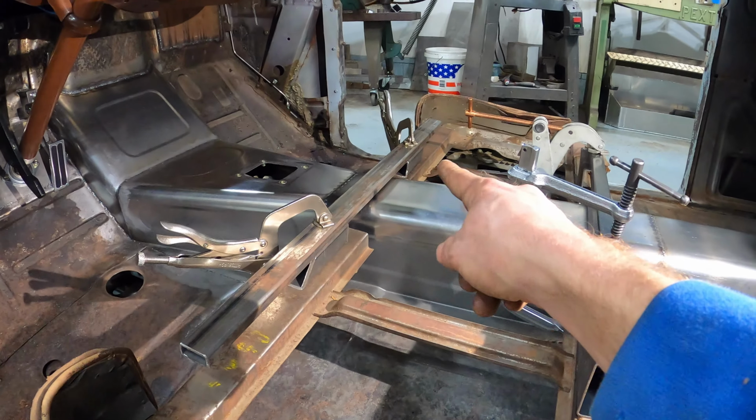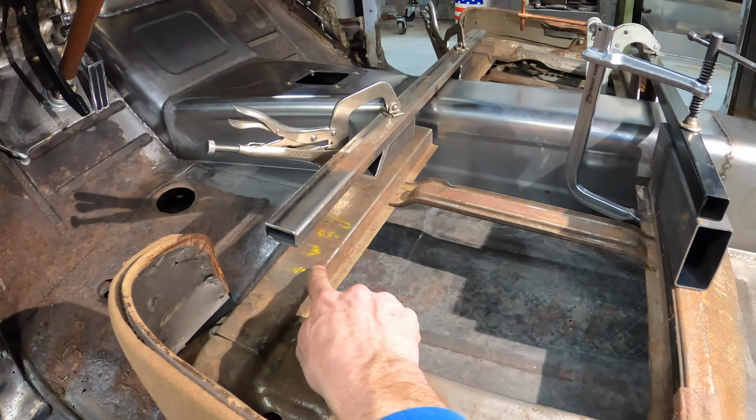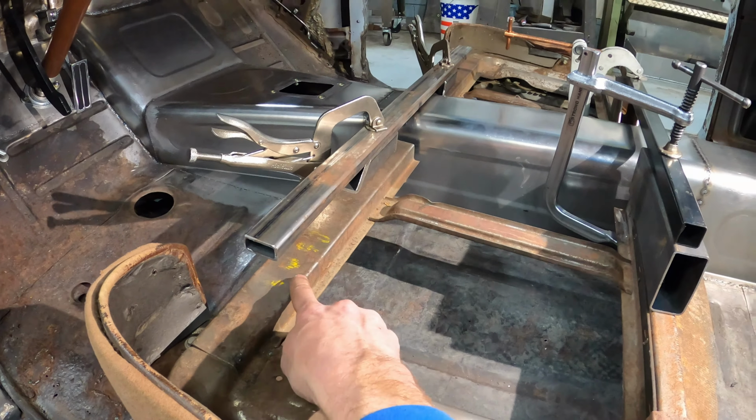Chopped out the center for the drive shaft tunnel here, and then I've just used a couple pieces of bar with the same size tubing underneath, clamped, and what that does is make sure that both sections are on the same plane as each other and back square to where they would have been.